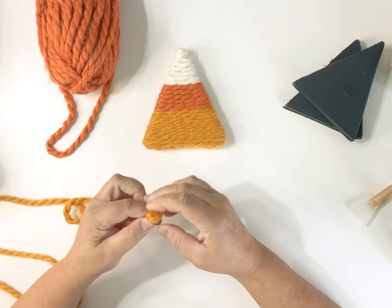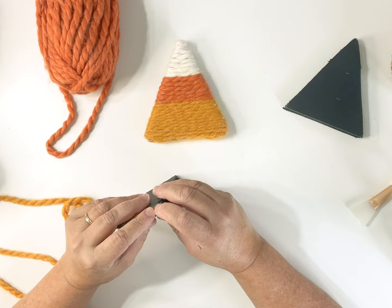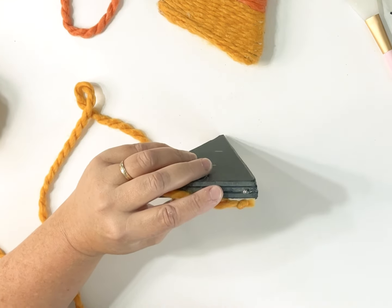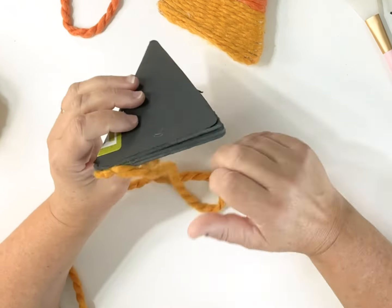And now we're going to start hot gluing the yarn to the triangle shapes. I have a yellow, an orange, and a white, and I'm just going to start at the bottom. And I'm going to continue to wrap each color until the triangle is completely covered.